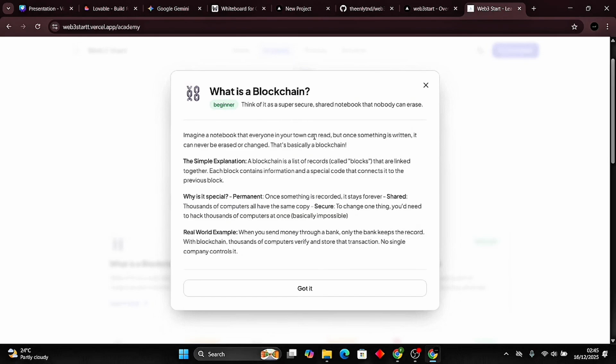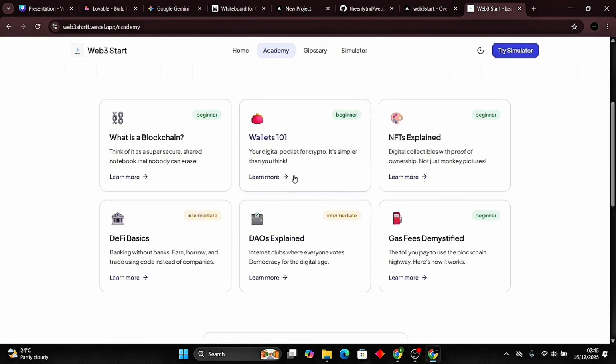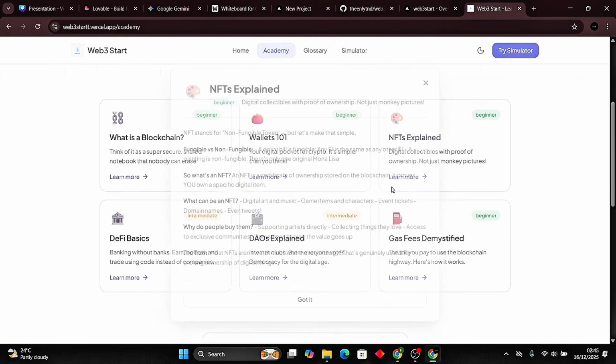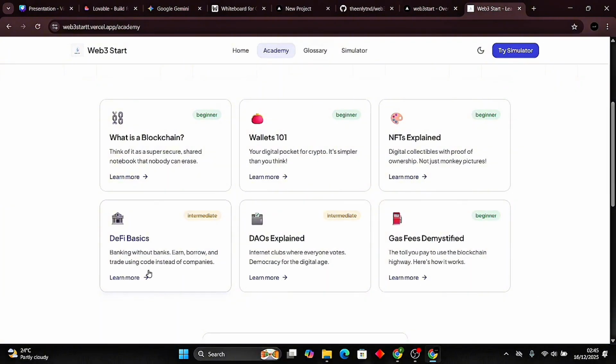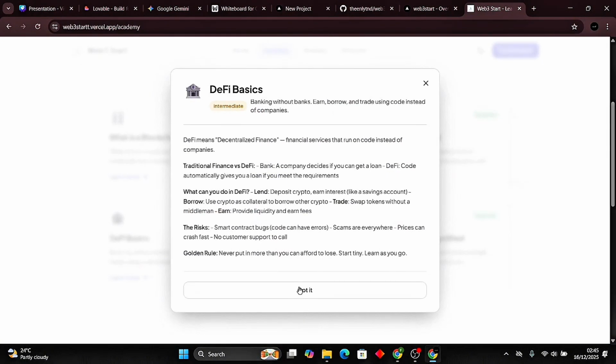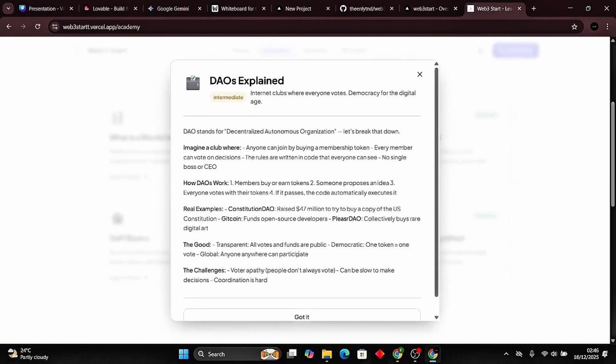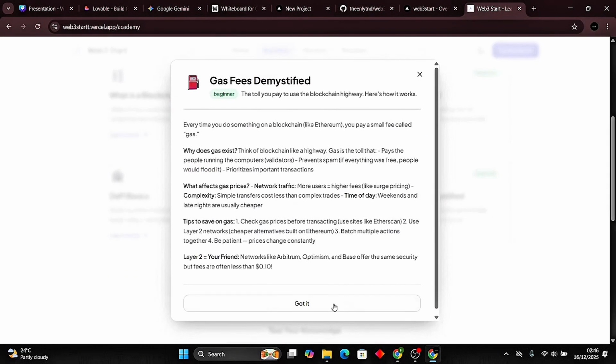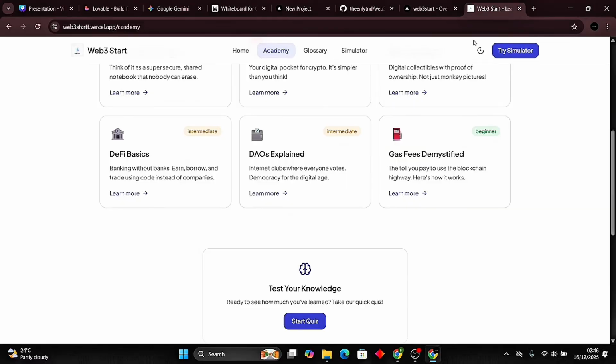Imagine a notebook that everyone in your town can read stuff. Wow, I love this. Everything works properly. So there's no need for us to go back to Lovable to fix anything. I think everything works properly like how we want it to.